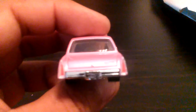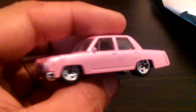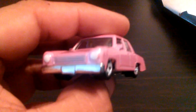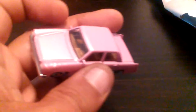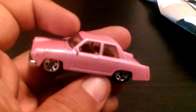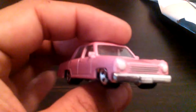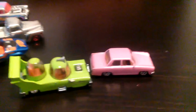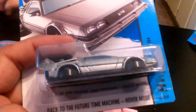All right. Got some rear details for the lights. Now it does have a wreck there. It's got some headlights, some grill detail work. Rear view mirrors. Pretty rare. All right, that's cool. Hey, we should put those side by side. Bam.